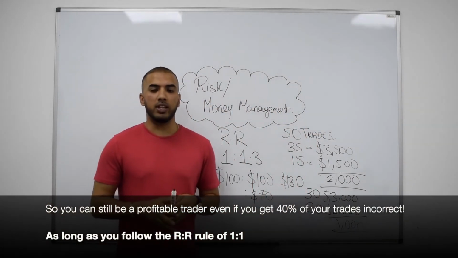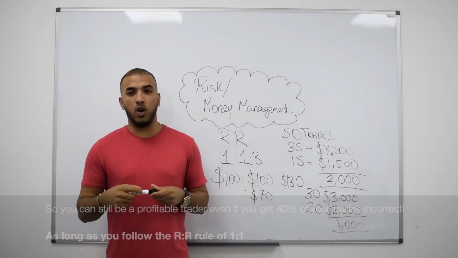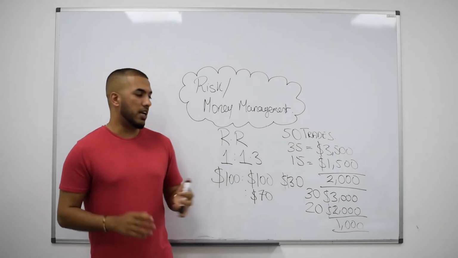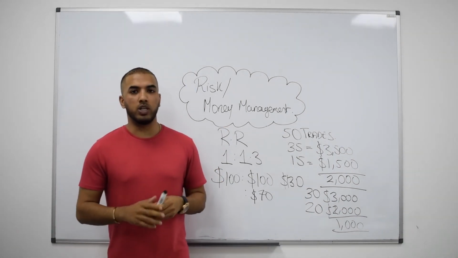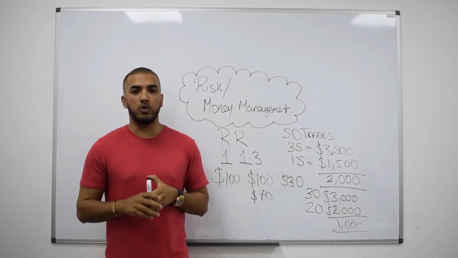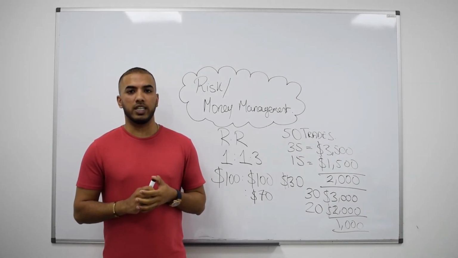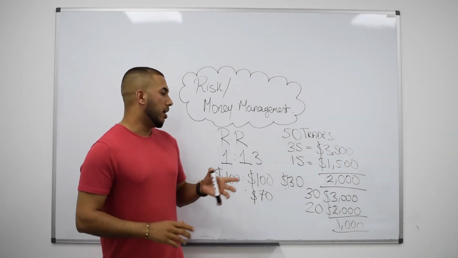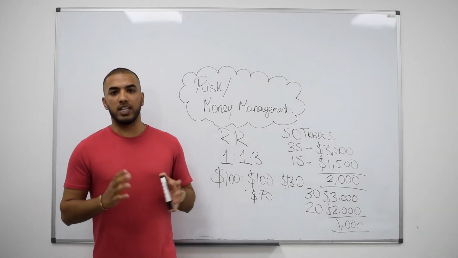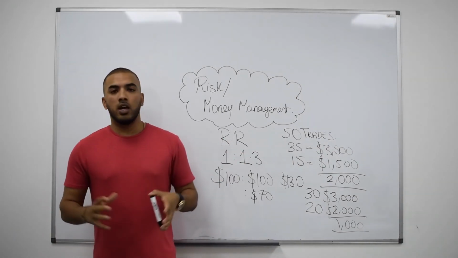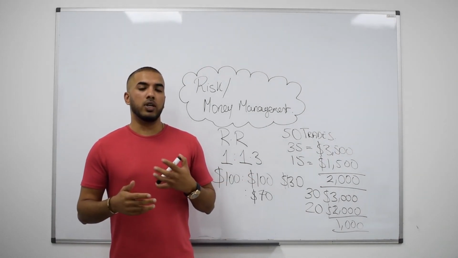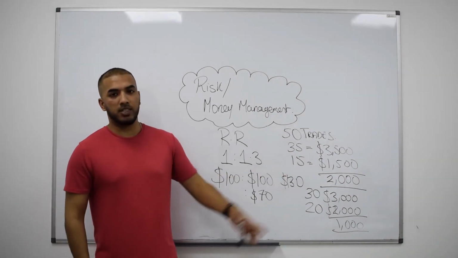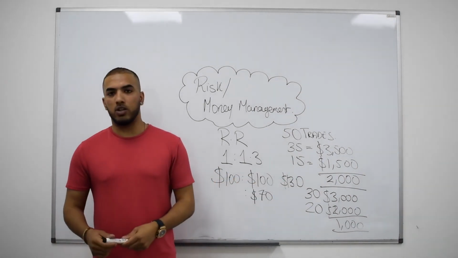Okay, so hopefully that proves the point that you don't need to be 100% correct all the time. You only need to be, say, even 60% right, and you still become a profitable trader. If and only if you're following the right risk reward and you're following the right risk parameters that we've set out for you. Again, following the risk percentage per trade rules, and not chasing trades that don't have a risk reward ratio of at least 1 to 1. Okay, so if you're following this, very profitable traders will have an accuracy percentage of say 80%. But like I said, even if you're getting 60% right, you can see that you're still making $1,000 profit in this example.